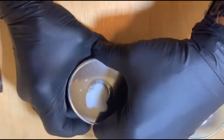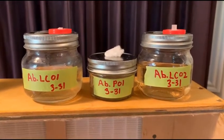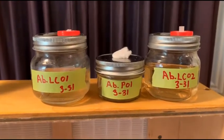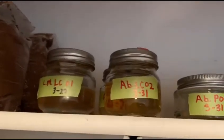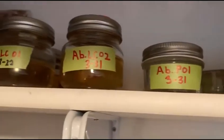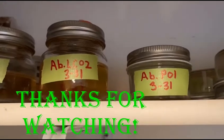And that's it. I'll throw some labels on these, and we'll let them culture for a week and take a look. Here's the results of a few minutes' work — we have two liquid cultures and one agar plate of Agaricus bisporus, which is the common white mushroom. They go up on the shelf in my closet. I'll leave them for a couple of days, then stir them and leave them for a couple more days, and so on. The plate I'll just leave alone for four or five days and then take a look.